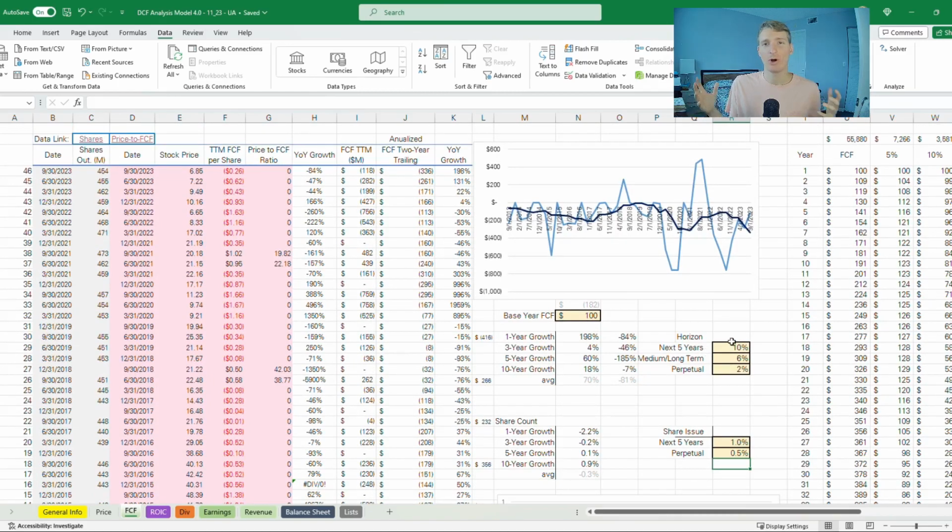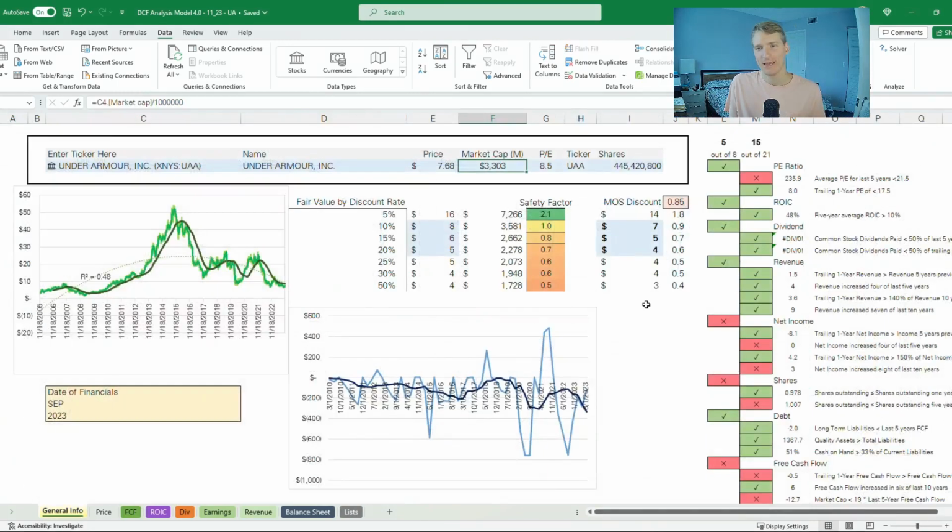Okay, so now that we've put all those assumptions in, our discounted free cash flow analysis is going to be on the general info tab. And what do we see here? We have the non-margin of safety, the raw data here, and then I have the margin of safety information here. I'm going to switch the margin of safety discount to the traditional 70%. So it's going to take all the numbers and multiply them by 70% or divide by 1.3. And we're going to see here that we don't have a ratio of the value and price.